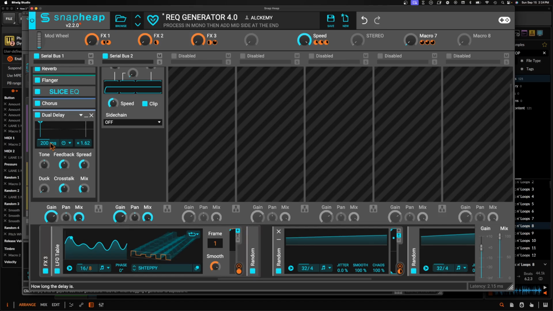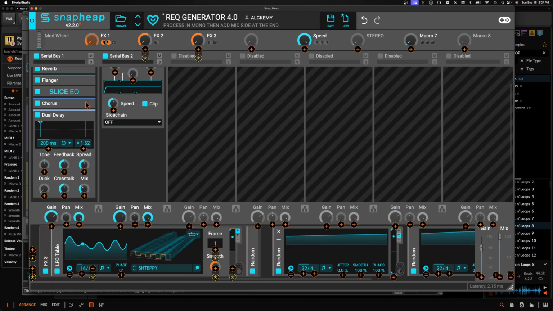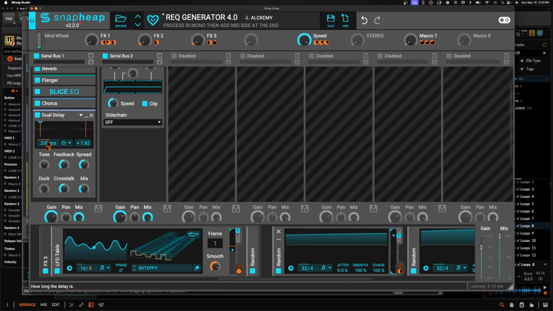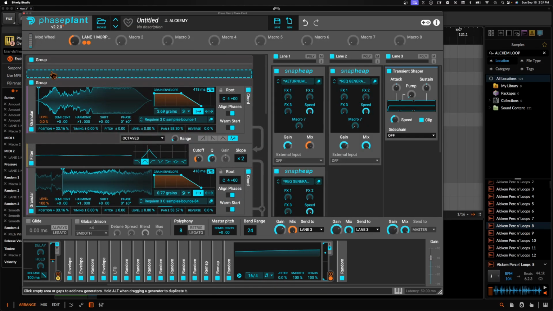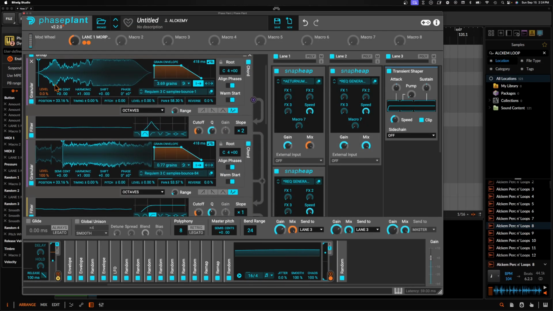We want the dual delay. If we change the delay time of this one, the pitch isn't going to jump. I'm so sorry, guys. I'm trying here. I'm already cooked. But what we can use this for is giving this tails that are artificial and sound unnatural. Sometimes that could be nice. But let's go ahead and turn this off. And let's see what this sounds like together.